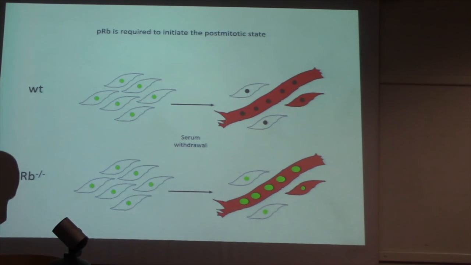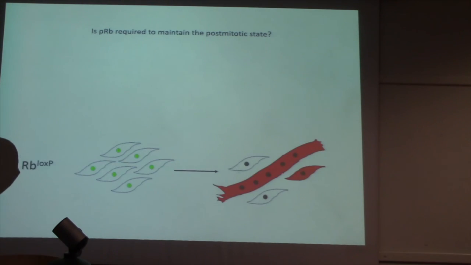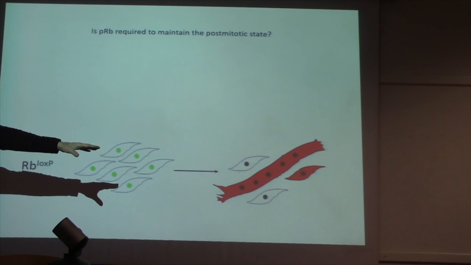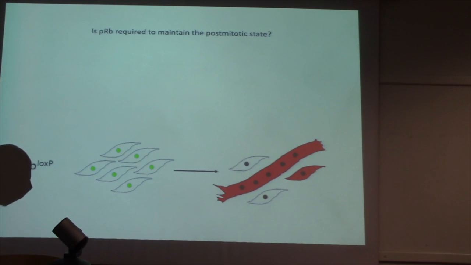So they used the RB-lox system, in which they took cells whose RB is surrounded by two loxP sites. LoxP sites are recognized by a recombinase called Cre, which specifically recognizes them and, in the proper arrangement, cuts away whatever is in between them and recombines them into a single one. So, the authors took cells in which RB was surrounded by loxP, and then they induced differentiation in the presence of RB. So the myotubes became physiologically postmitotic, and then they infected them with a recombinant adenovirus expressing Cre.